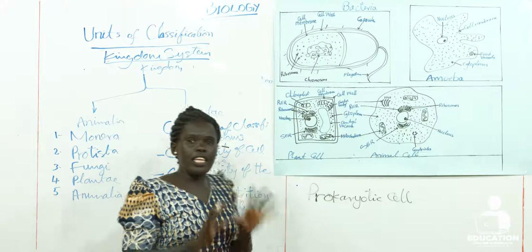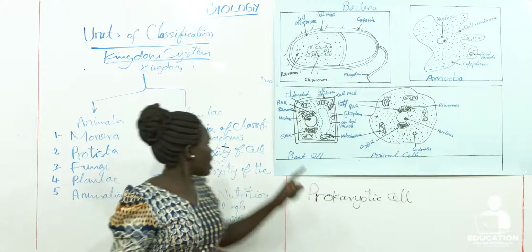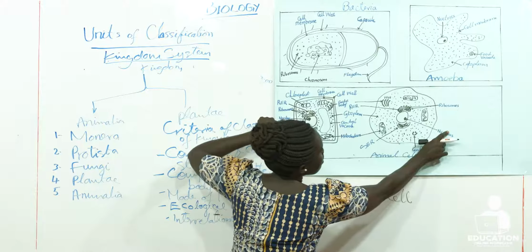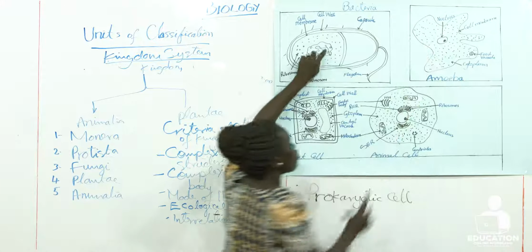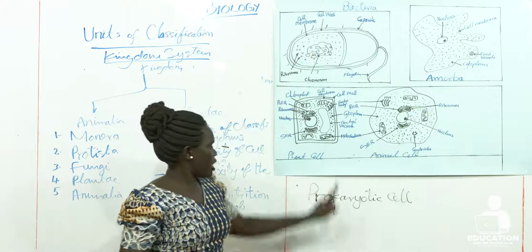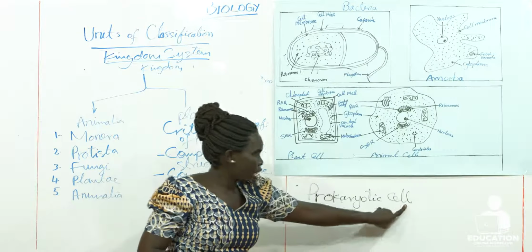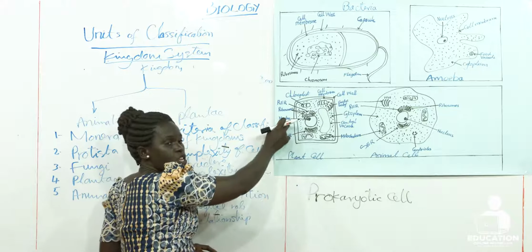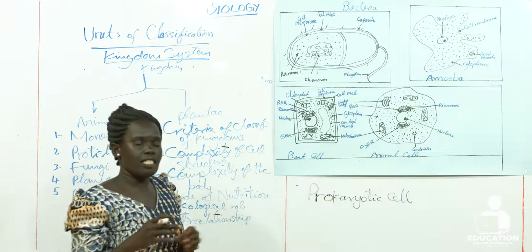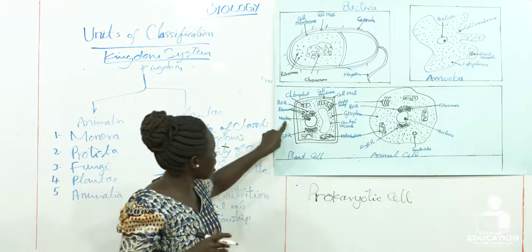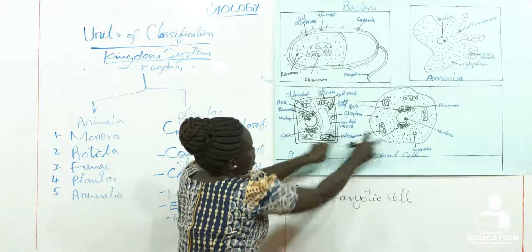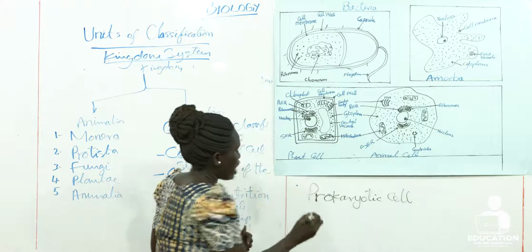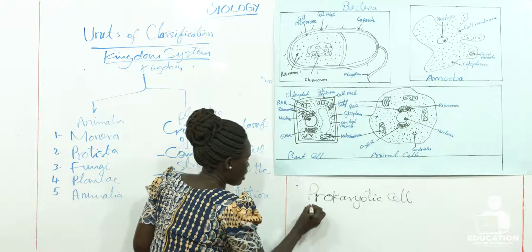It doesn't have a clear nucleus. No nucleus like this one. This one here, nucleus. This one here, nucleus. This one here, nucleus. But this one has no. So this type of cell is called prokaryotic cell. Another type which contains nucleus, that means clear nucleus and mitochondria, like this one, nucleus is here, mitochondria is here, nucleus is here. This type of cell is called eukaryotic cell.